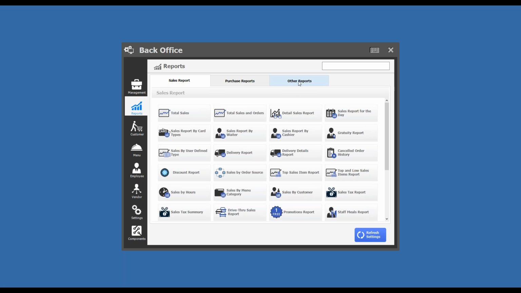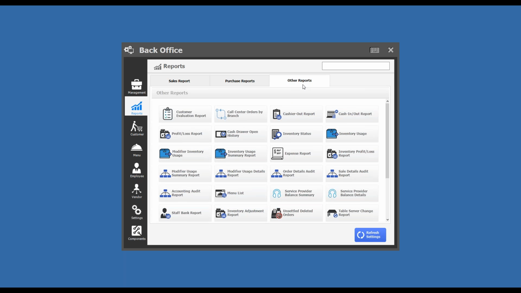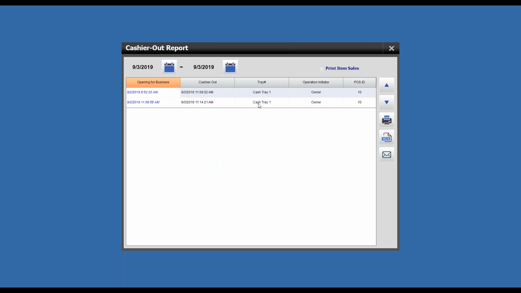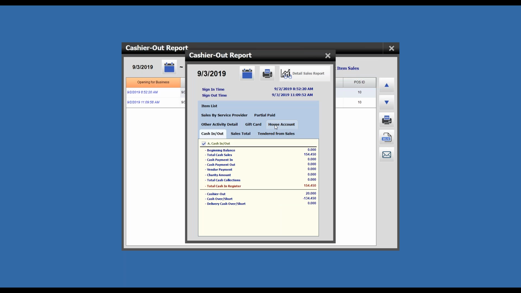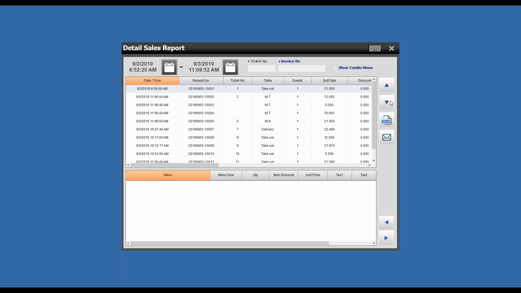For this one, you can check. For example, now I will just take a few features. For this cashier, for example, I can see the detailed sales report directly.